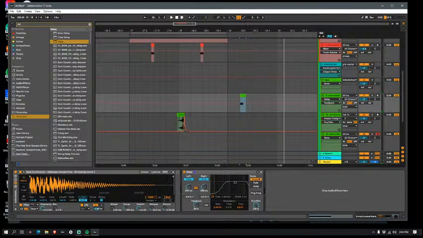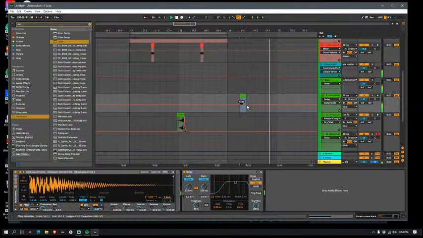And if you don't want it to pitch around, you can change this mode from repitch to fade. And that'll give you a lot of cool glitchy effects. It has this lo-fi sound to it, and then jump, I think.